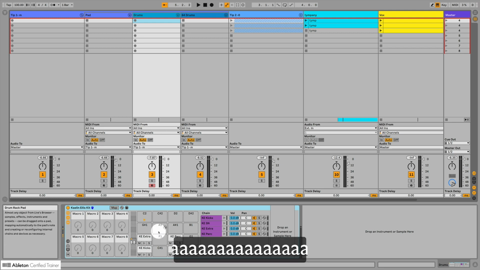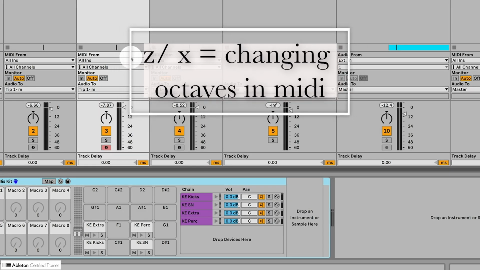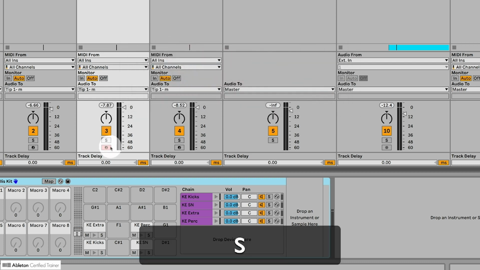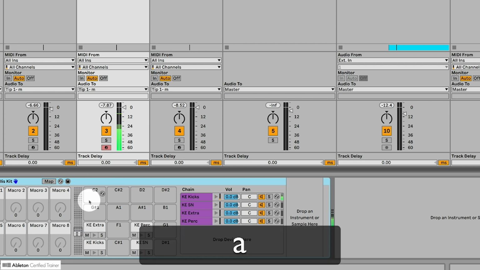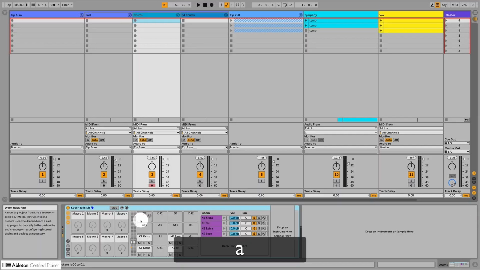Ooh, so it doesn't look like it's working right now, which brings us to hotkey number two. When you have computer MIDI keyboard selected via the letter M, you can use the letter Z to move down in octaves and the letter X to move up. So if you look here, I'm trying to play some drums, but I'm in the wrong octave. So if I press Z, now I'm in the right octave. Great. If I had hit Z too many times, I'd be too low, and I'd have to hit X to bring me back to the right octave.